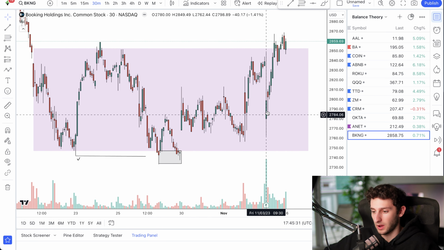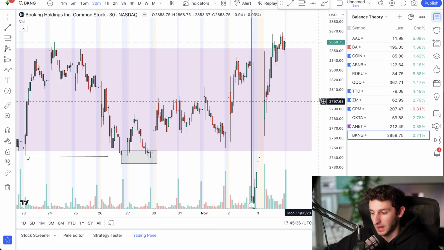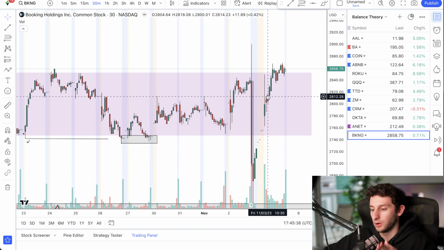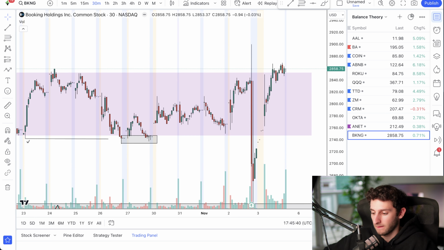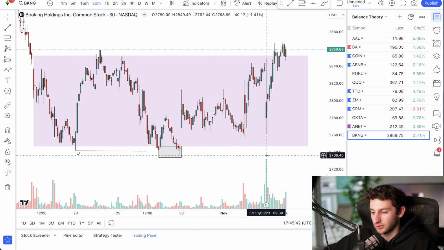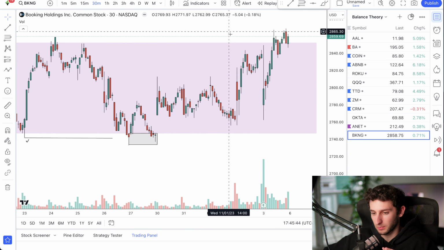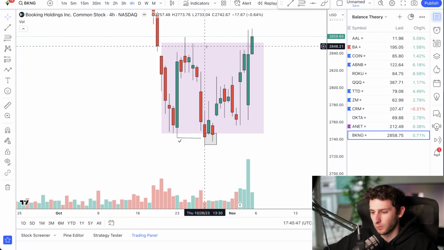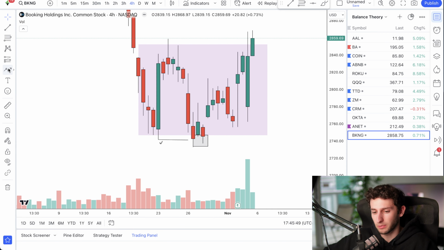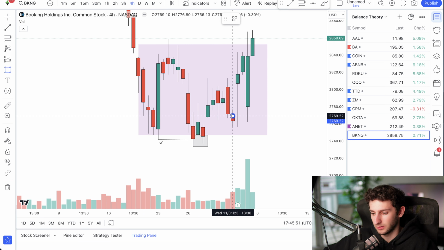Earnings is coming out, right? I believe it gapped down on earnings. Yep, so we had a nice gap down on earnings, and then we had a move all the way back up in the pre-market. If I take a look at regular session, because I don't tend to look at pre-market that much, price came down. I believe it was on the 4-hour. Beautiful. We see price come down into another demand zone, just like this.